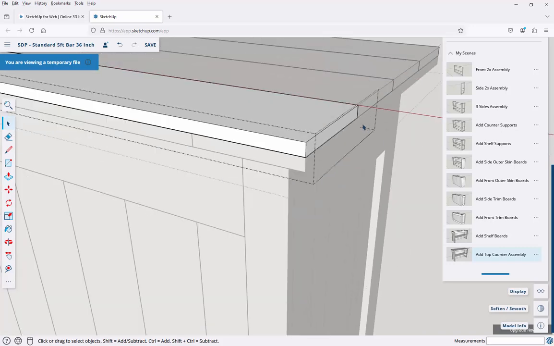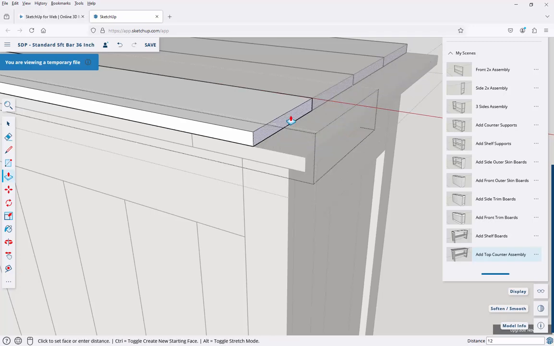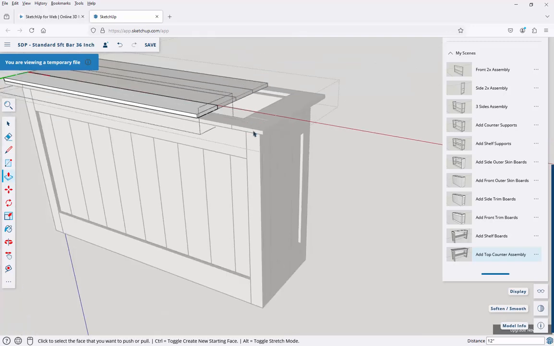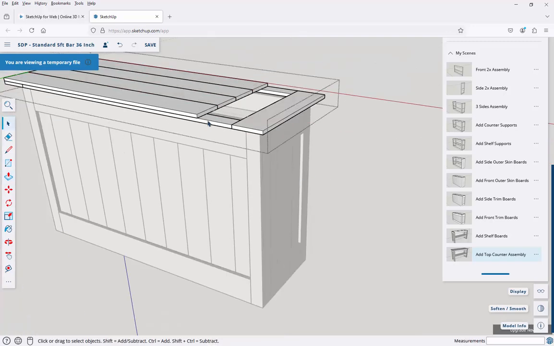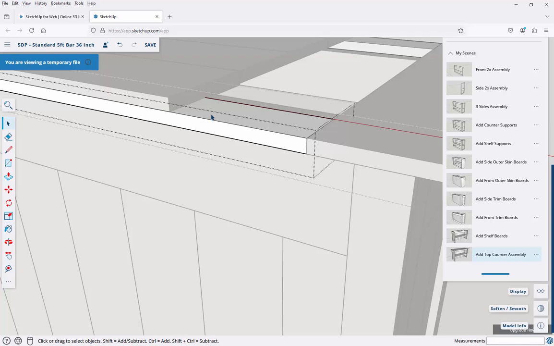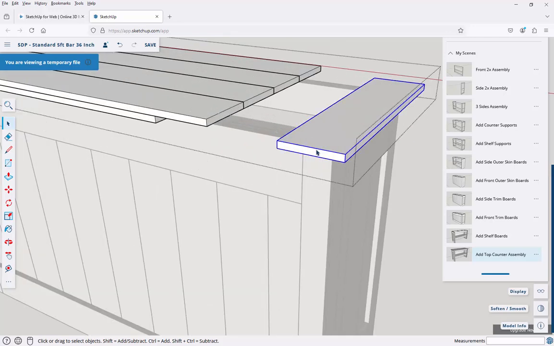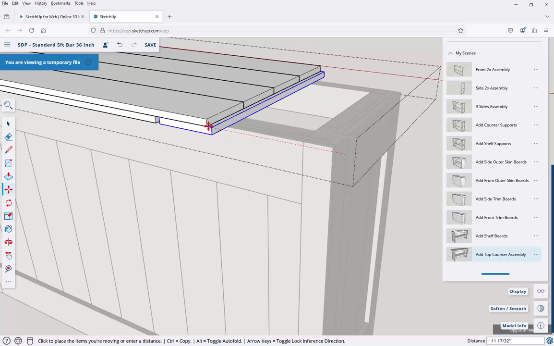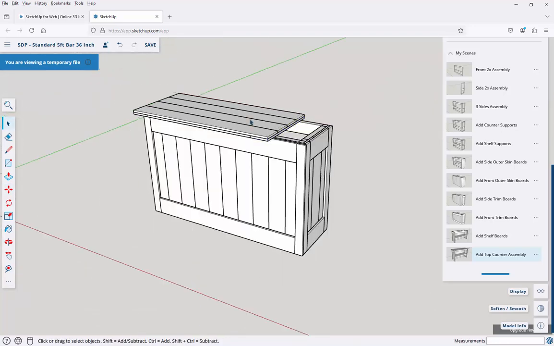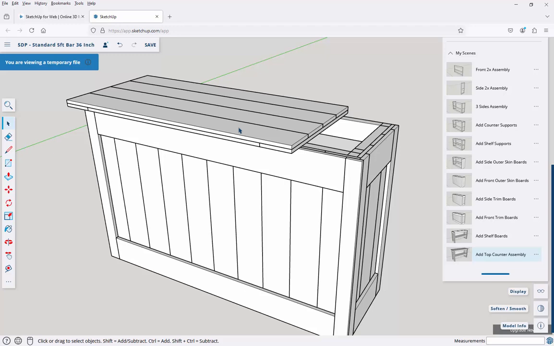I'm going to hit my P key for push, and if I edit this one and I move it back 12 inches, I'm just typing in 12 on my keyboard. You see what I did there? I just moved that back 12 inches. And then if I do the same thing on this one, hit P, move it back 12 inches, you see how both sides moved? So now I've moved that back 12 inches. And now I'm going to move this right back to here. And now I only have a 4-foot counter. Okay. And I could just continue on from there.